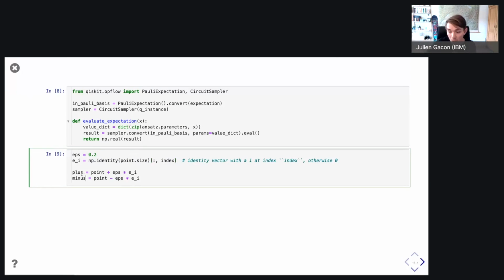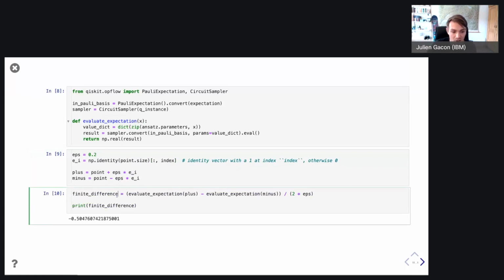Then the perturbed parameters are the point that we evaluate at plus epsilon times the identity vector, and at minus epsilon. Now we can just evaluate the expectation at plus, evaluate the expectation at minus, and divide by the difference. If we print that, we get a gradient of minus 0.5. And that's it.